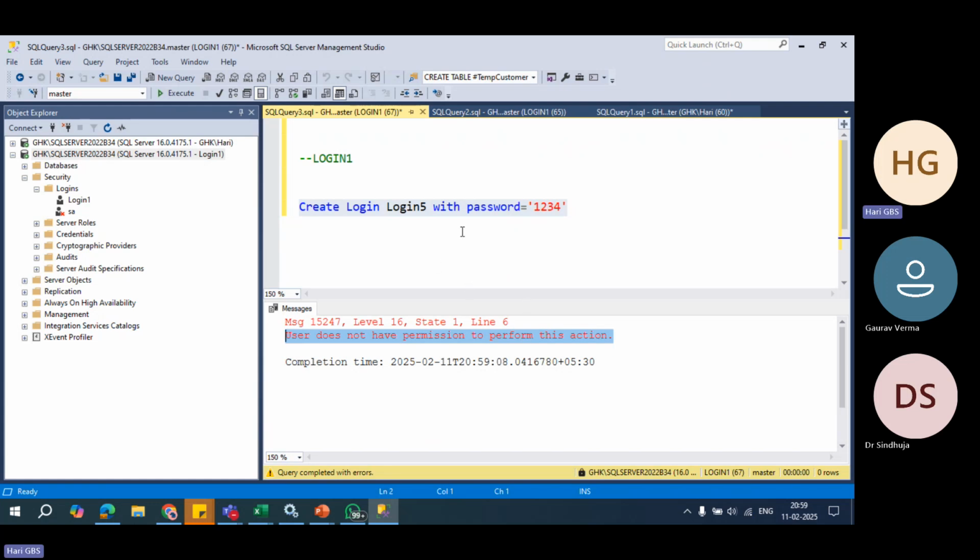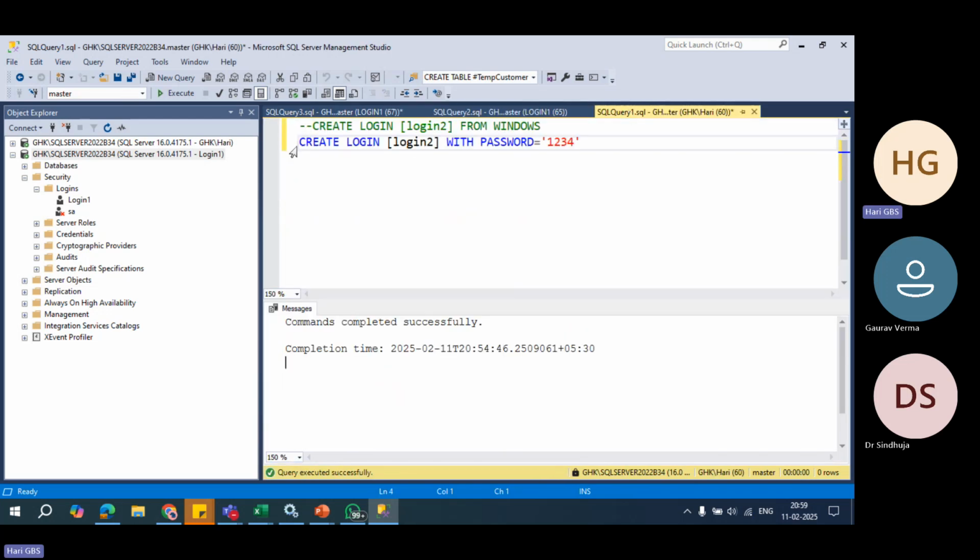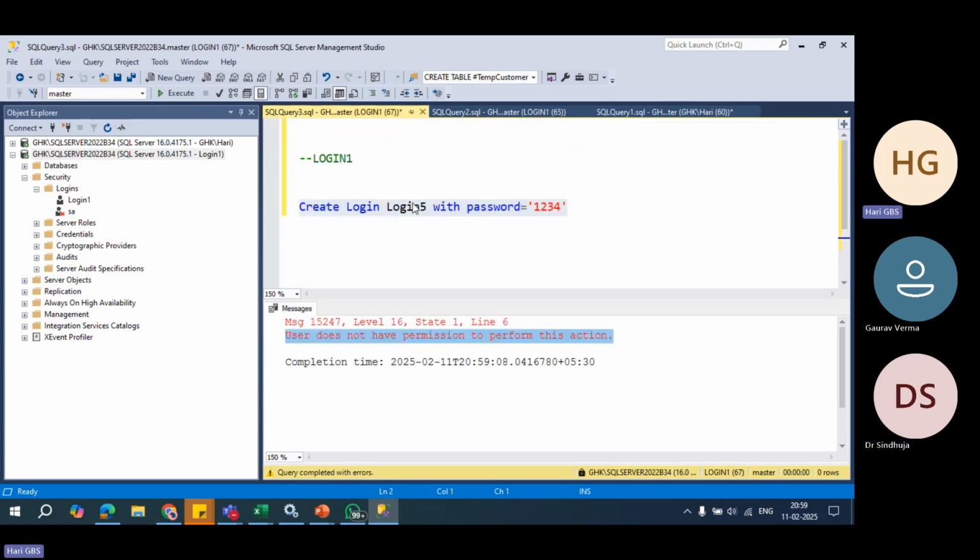So to create a login, I don't have any permissions. We just created a login, we just executed this statement. That's it. We have not given any permission to either login1 or login2. So simply creating a login lets you just enter into SQL Server. Other than that, you cannot do anything.